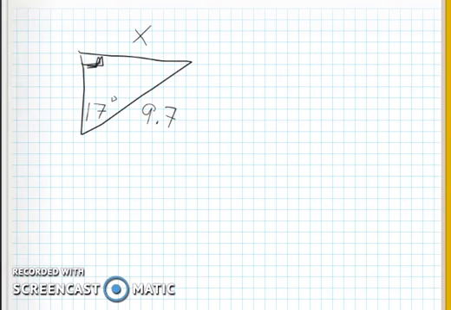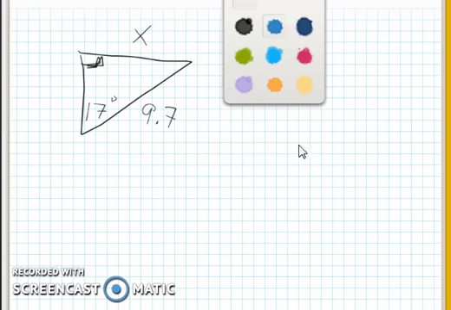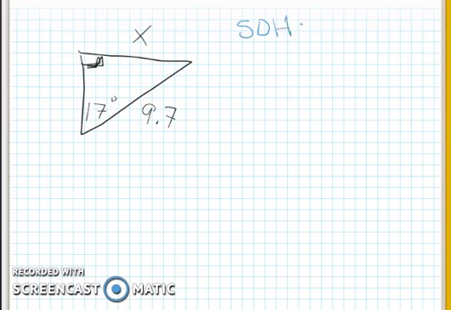Next. Alright, remember to go ahead and hit the pause button here. First thing I'm going to do, SOHCAHTOA. Every single time I do a problem, the first thing you want to do is write out SOHCAHTOA. That's going to help us write out what we need. Okay, kind of lagging here. There we go. Alright, so we got SOHCAHTOA written out. X up here, 17, 9.7.